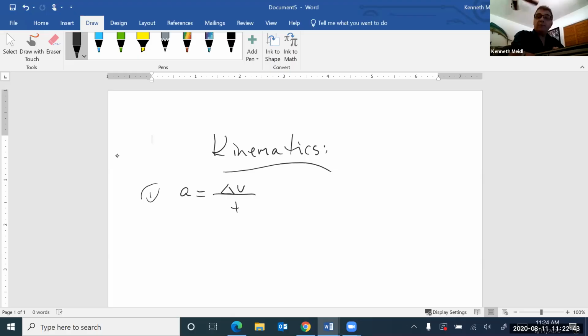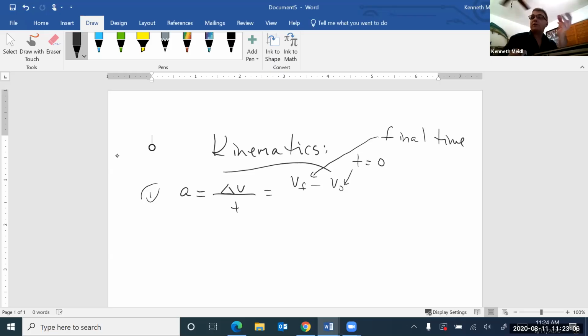Now, a change means that there is something different now than what was happening before. So a change is a difference between where it started at time equals 0 and some final time, where we put a little f. That is, you have an initial velocity that's going to change. You might have your foot on the gas and you're speeding up, but you started from a certain number and now you're going to be traveling for a certain amount of time. We want to know what that speed happens to be later on down the road. So you have a final velocity.